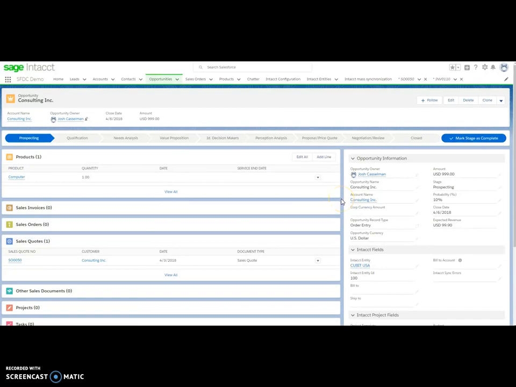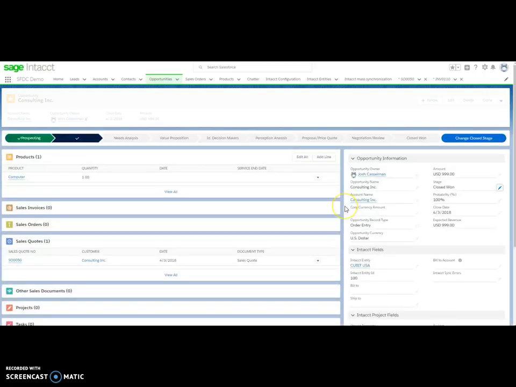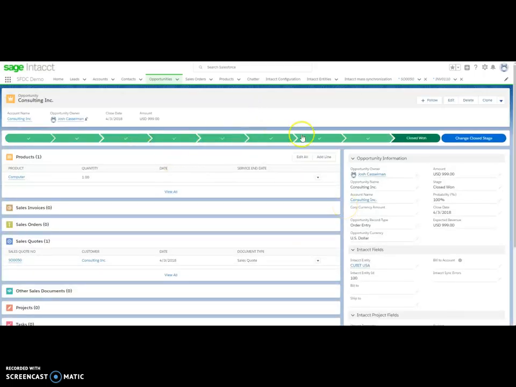Now, once your customer has agreed with the sales quote and everything's a go, we need to actually define and close this opportunity. So what we're going to do is we're going to change it from a prospecting to closed won, and we're going to save that. So this takes it through. This is another one of those assumptions. There may be additional steps that take place, approvals and what have you. We're going to assume that all of that has been cleared. So the opportunity is now closed won.